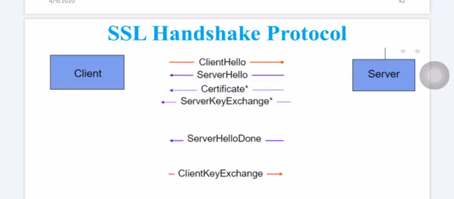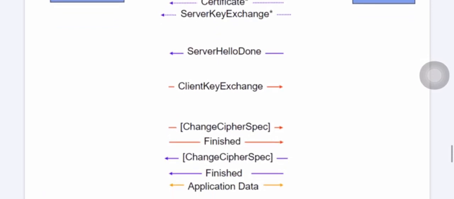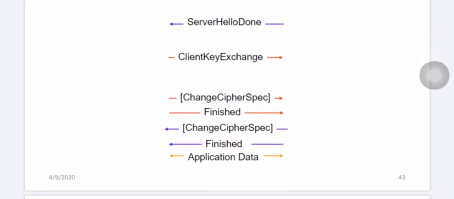Once all these messages are validated by the client, and it concludes that the server is valid, it sends back the next phase of messages. For server key exchange, it sends client key exchange. For the certificate, it also sends its certificate, followed by the change cipherspec protocol. We'll see that protocol in the next section. Once this is done, it sends the finished message. Once the finished message is sent, the server also sends the change cipherspec protocol, exchanging whatever specification it wants, and also comes up with the finished message. Once this client exchange or handshake has been done, only then can we go with the application data.